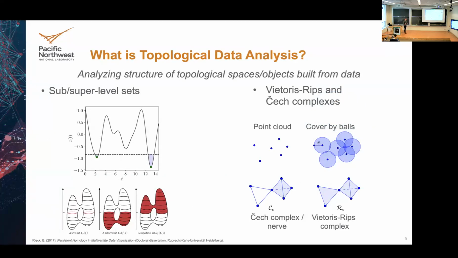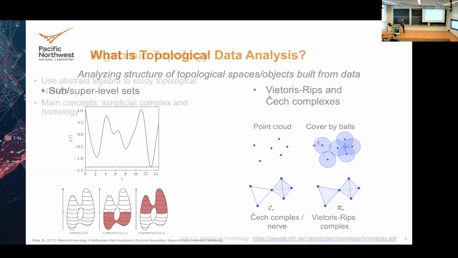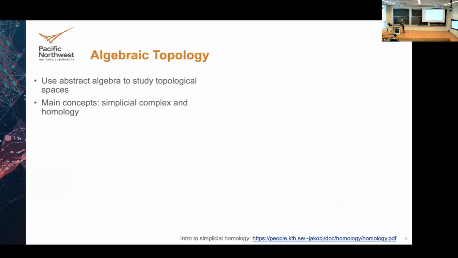Well, to apply this to data, we need to get it into a simplicial complex, and you can do this through sub or super level sets. You can also do it through point cloud data, as well as graph data or hypergraphs. There's really a ton of ways you can go from data to a simplicial complex. One of the more common ways is, first, we need to get it to an abstract simplicial complex so we can study its shape using those tools from topology, those Betti numbers, right?